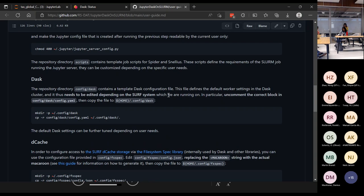And it's one basic file. It has options for Snellius and for Spider. You can comment out what you don't want. This can be modified. Actually, it should be modified once you've talked to, let's say, people related to your project from SURF or from us who can help you judge what you might need. I mean, if you're happy to do this yourself, then just feel free, go nuts. But this is something where you can get some advice.